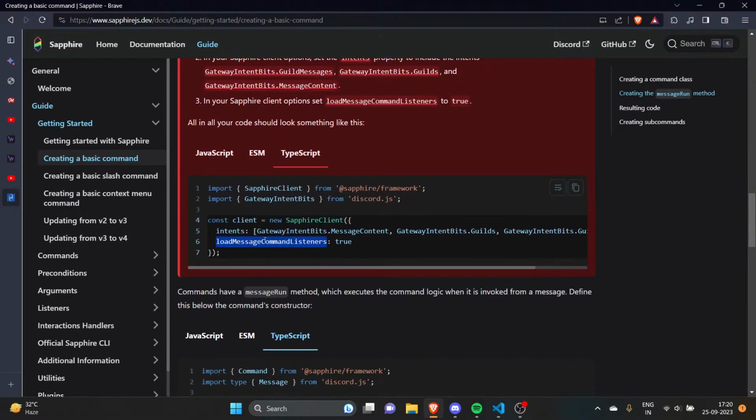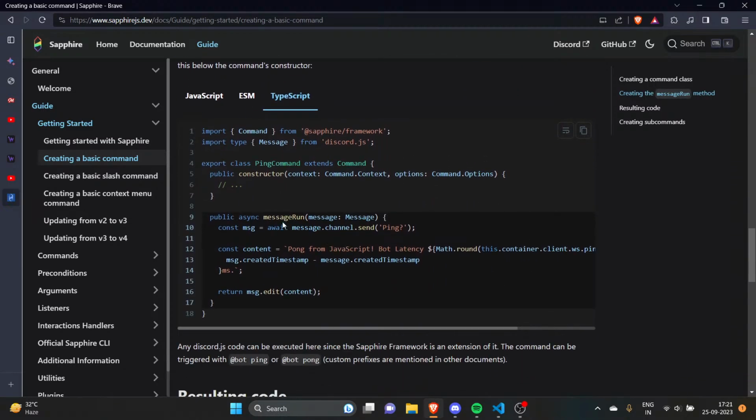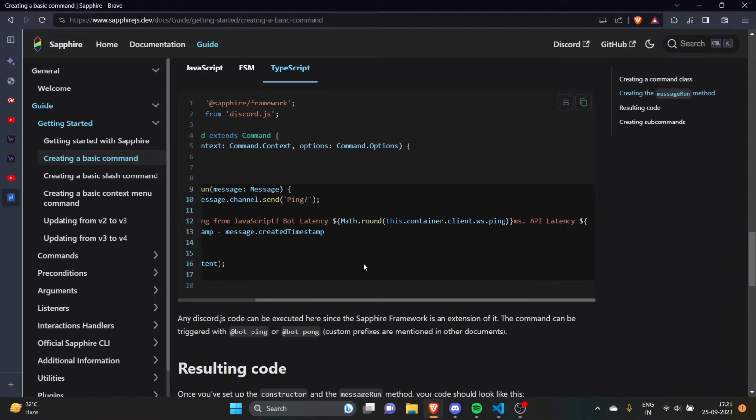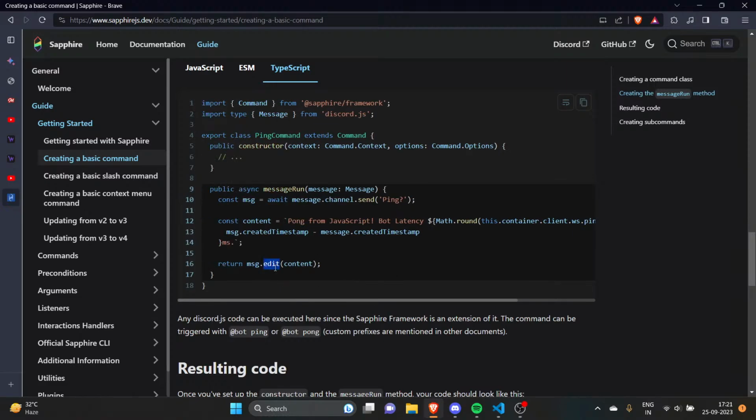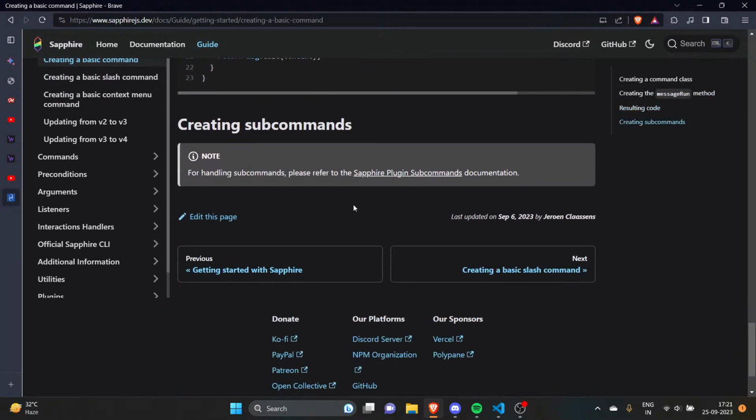So we first of all need to add this thing so we can enable the message create event. Okay, then messageRun has message in it. Then we do stuff and we do the reply. Message.edit. Oh, we already sent this. Okay. Resulting code. Then we have the Sapphire plugin for subcommands.